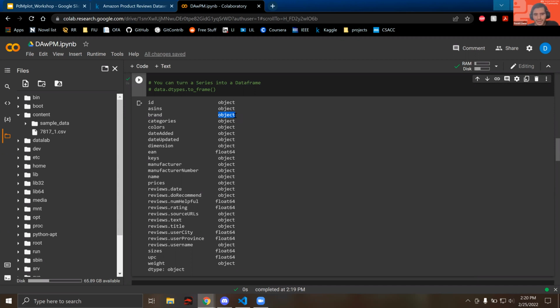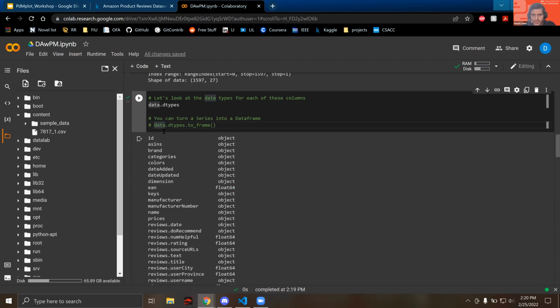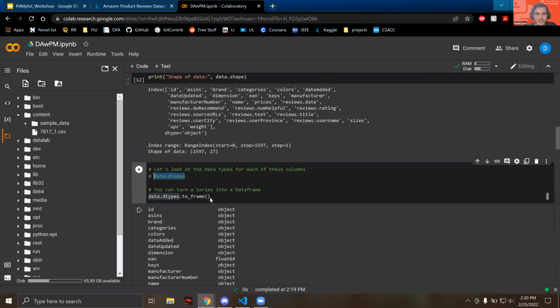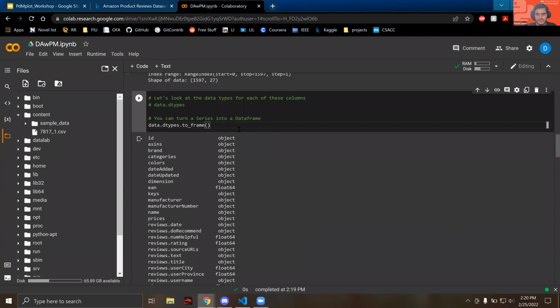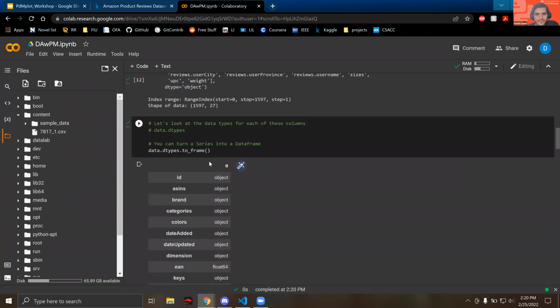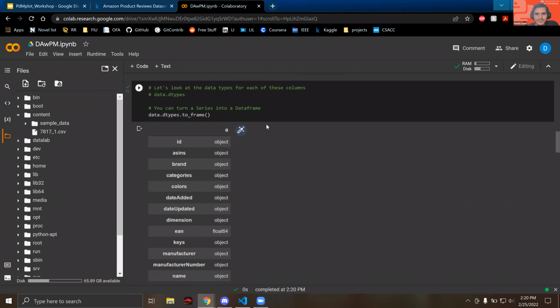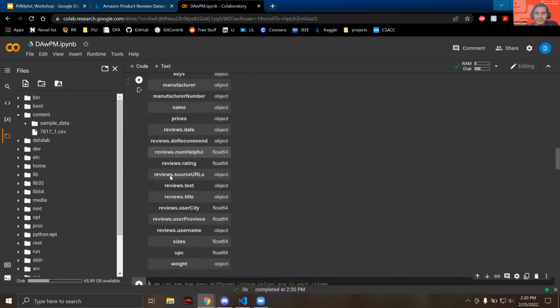Basically anything that isn't a float, an integer, or a datetime, they just call an object. Float64 is a decimal value. There are no integer values in this data frame, so you won't be seeing that here. In the same way I turned the columns into a list, you can turn this series into a data frame. And now you have a data frame with your output.